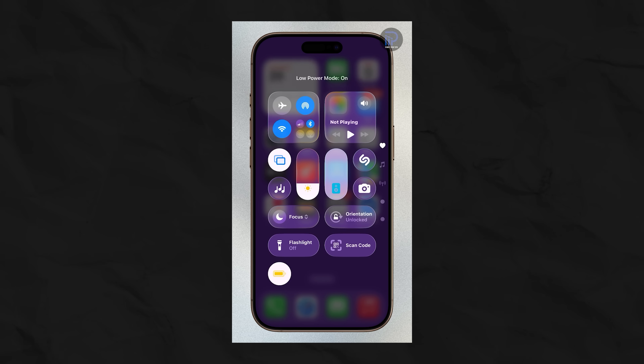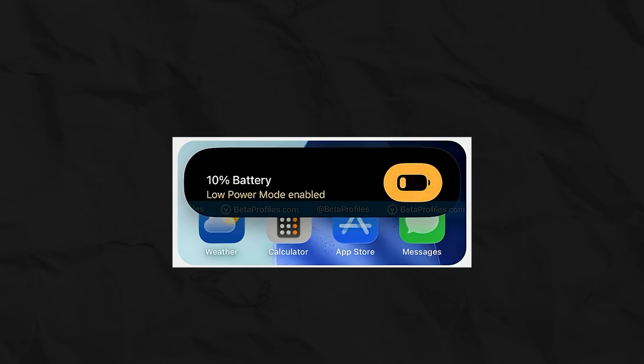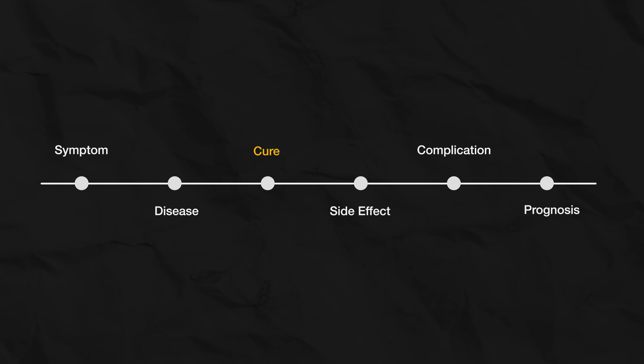It says: yes, your phone can't handle it, but you can help by giving up some of its features. And so, a normalization of deviance occurs. The yellow icon has transformed from an alarm signal into a routine part of the day. We no longer get outraged that a $1,500 phone can't run at full power from morning to night. Instead, we praise ourselves for turning on economy mode in time. The problem is reframed from an engineering flaw to a user's responsibility. And this is where the most important thing happens: the button starts to change us. We enter economy mode along with the phone. The phone, which was supposed to serve us, begins to train us. We own one of the most powerful computers in history, but we're afraid to use its power. This is the quiet victory of a corporation over consumer expectations — we've been taught to call a compromise a feature and to press its button with a sense of dignity.